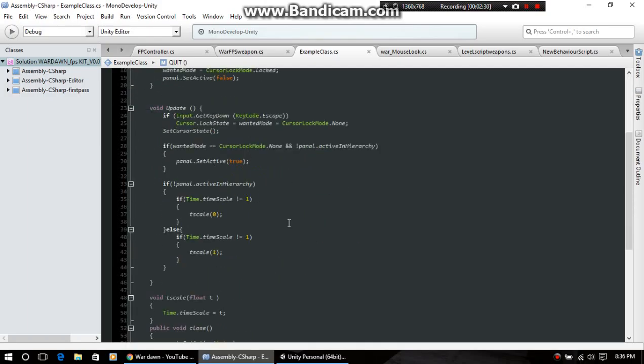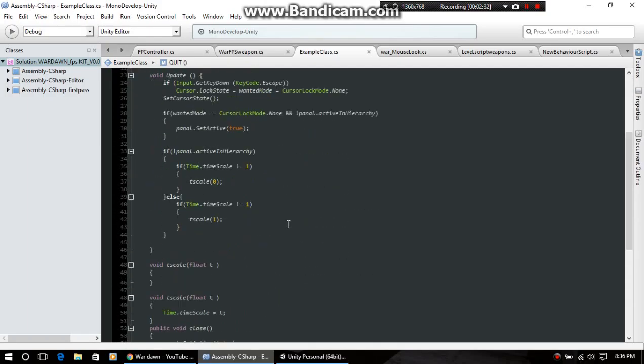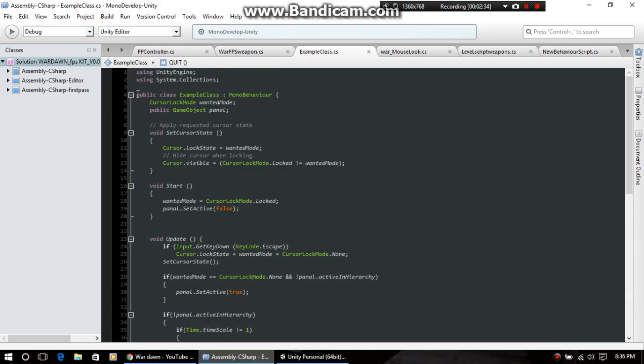Okay, now this is a class that's an example. This is an example that's been modded for this project, but we're going to talk about this. The cursor is just an enumeration of states for the editor itself. Well, actually, the whole entire engine. And we stuff it in a wanted variable. We call it this.